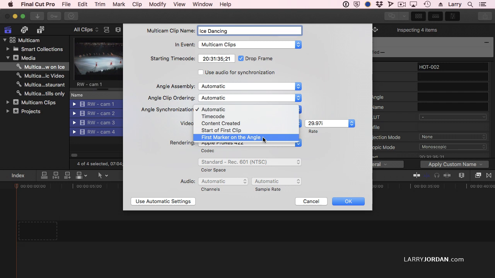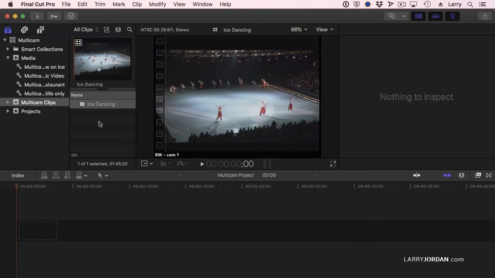And so with the multicam that I record, I'm using a clapper slate. And the clapper slate allows me to set a marker, and I'll illustrate all of this in just a bit. Then you set your video format. It defaults to whatever the clips are that are selected. Determines the render format. If you're shooting with a camera, ProRes 422 is a perfectly fine render format. And click OK. And notice that quickly, I mean like instantly, my clip is created, and I'm ready to start editing.